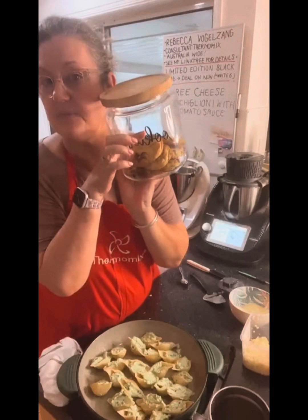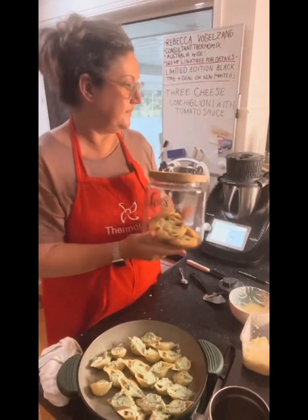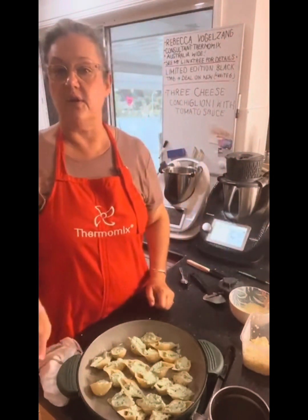Right, how long do you reckon these will last in my jar with my lovely label from Dimity? 5 minutes, not even. I reckon if we wake up in the morning and there's one cookie left in there, I'll be very shocked.